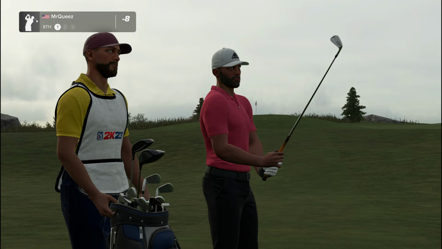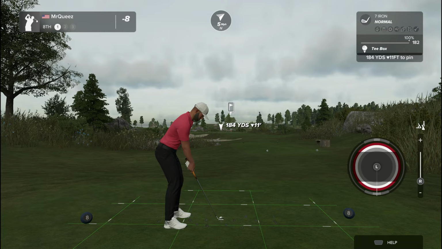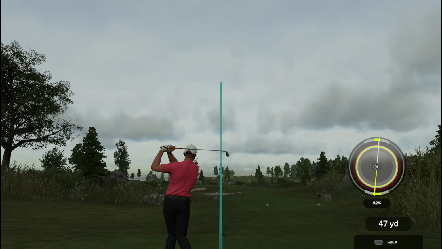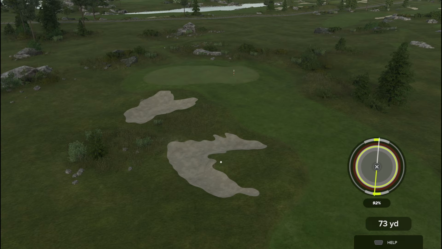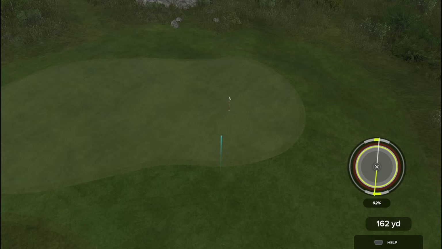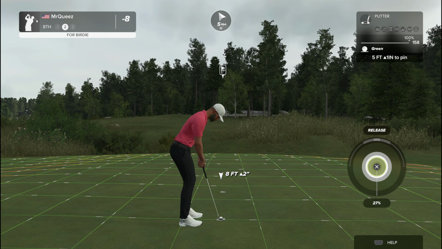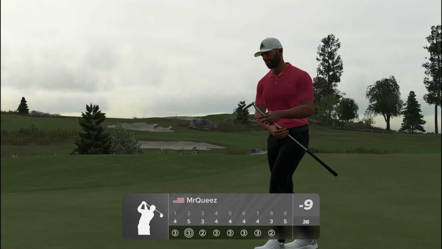Okay, let's see what we can do here on the 8th hole. Nice swing. That'll play pin high, well judged. And this one is for the bird. Nice putt. That's for birdie number 7 on the day. Teeing this one up on the 9th now.